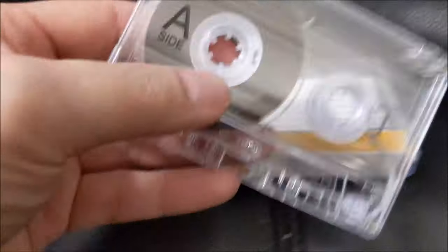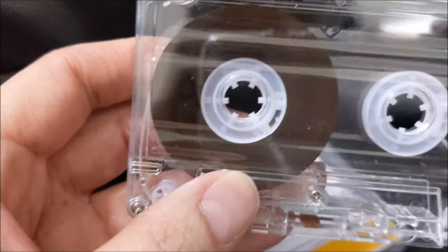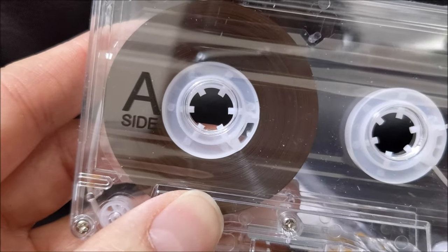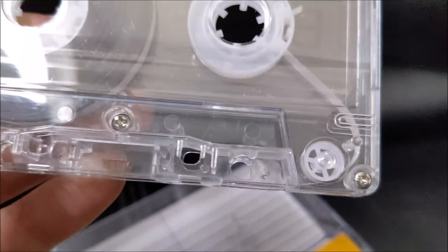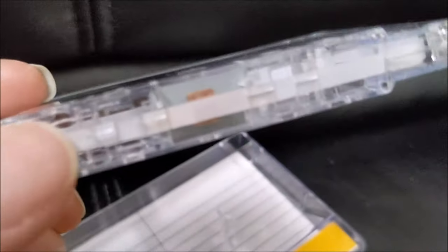Back to the old black chair, okay? So there, because the rear camera is better than the front one. So you guys can see, this is what the reels look like. I've never seen those before. And there's the guide rollers. It is a screwed shell, as I said before. And it is going around a peg. And it's a white leader.